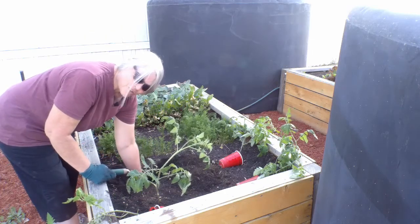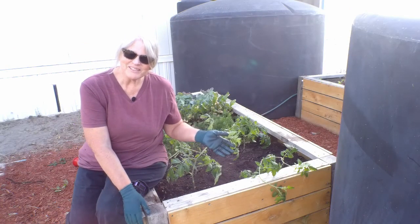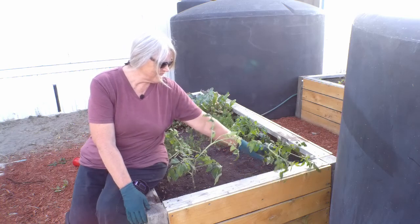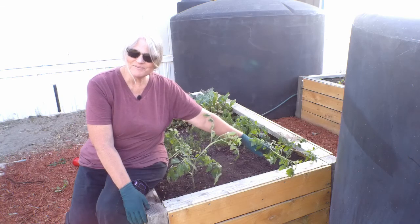I'm getting down to the hugelkultur. I better stop digging. Okay, there's my red cherry tomatoes. I'm very excited to have these in the ground. I'm going to get these tied up and get a drip system on them, and they'll be good to go.